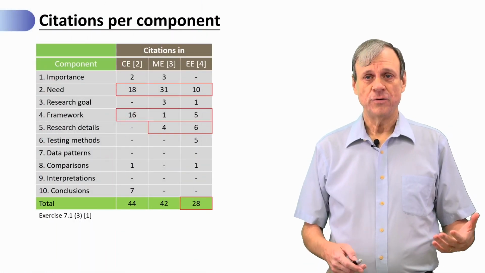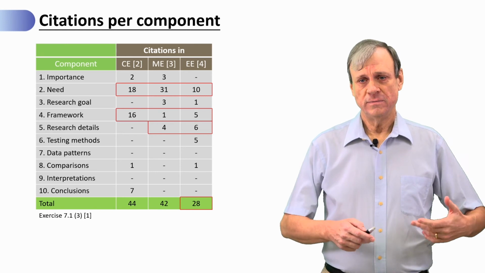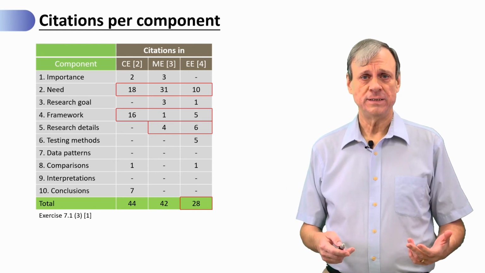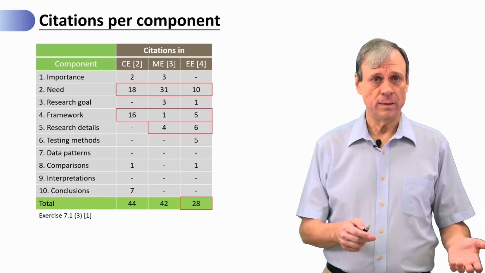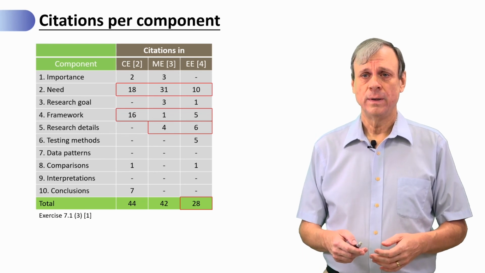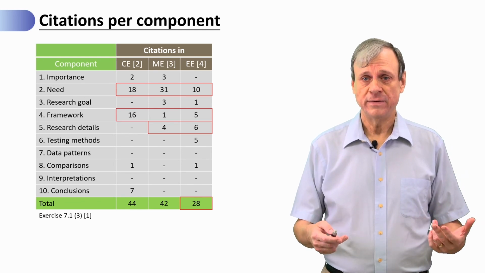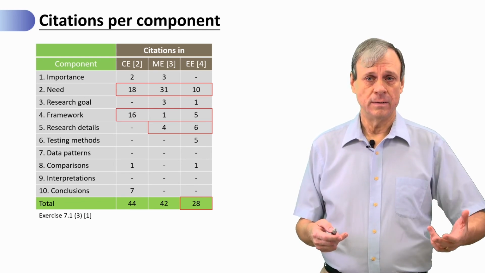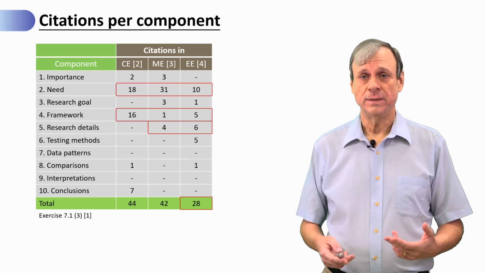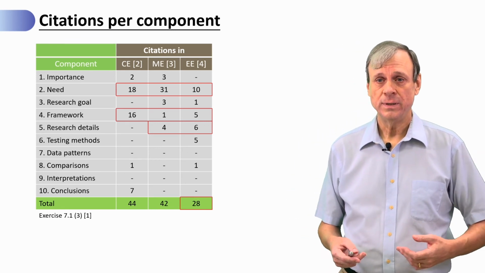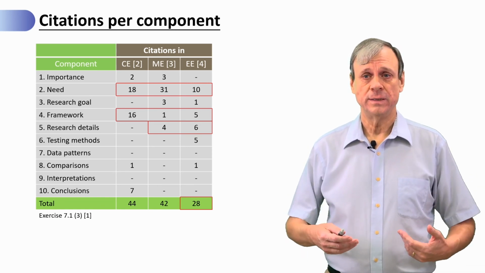So in summary, if we put all these in one table, you can see that there are differences between the articles. Number one, differences in the total number of citations. Many articles in engineering have 40 or 50 citations, but some have far fewer and some have far more. Also, you find that most of them are in the introduction, many of them associated with need and sometimes with framework. Framework, again, may be in the introduction, in the article that we have in chemical engineering, or it may be at the beginning of the process division in the electrical engineering and mechanical engineering.